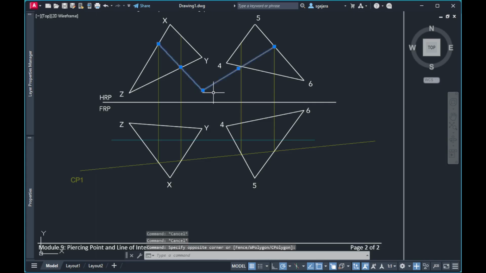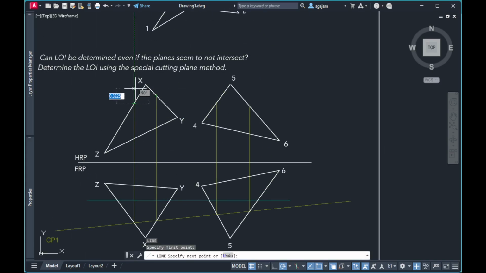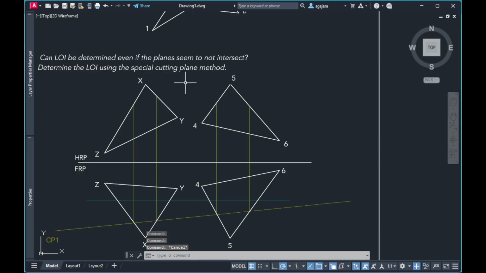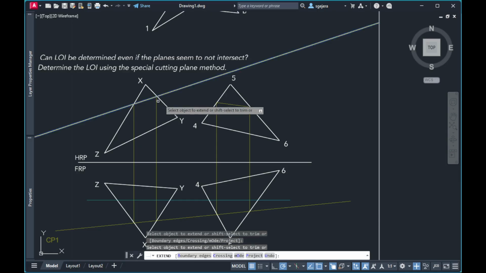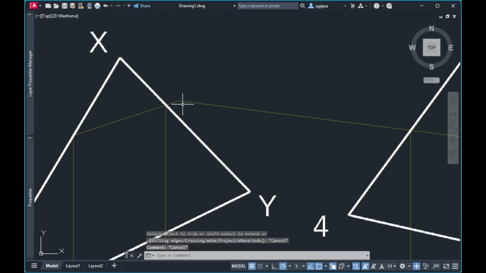So, mag-iiba yung ano nila, no? Thank you for the correction. Medyo malayo yung... Pero mag-intersect pa rin natin, no? Okay? Dito sila nag-intersect. This one.